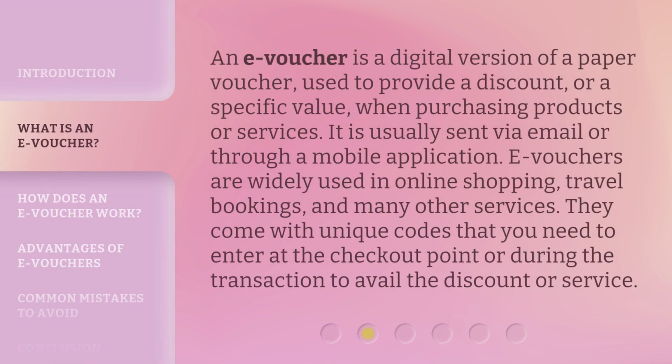An E-Voucher is a digital version of a paper voucher, used to provide a discount, or a specific value, when purchasing products or services. It is usually sent via email or through a mobile application. E-Vouchers are widely used in online shopping, travel bookings, and many other services. They come with unique codes that you need to enter at the checkout point or during the transaction to avail the discount or service.